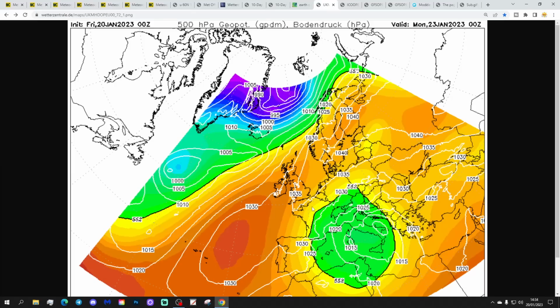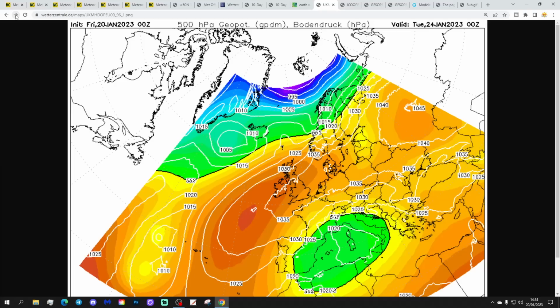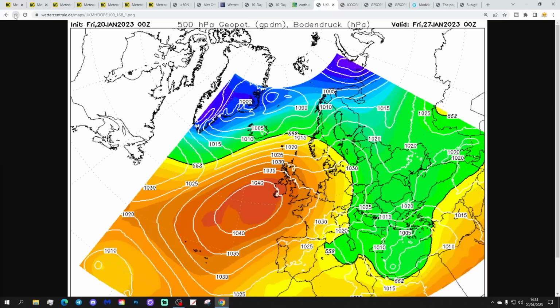So this is how the latest model run looks. Looking at midnight on Monday, high pressure reaching through the south of the country will be keeping frost and fog potential going there. Further north and west, we're going to have some milder southwest winds with milder temperatures. Early part of next week, again, high pressure sitting over England and Wales could well keep frost and fog potential going. Into the second half of next week, the high pressure pulls out to our southwest, possibly allowing some milder air coming around the top of the high, clearing away the fog and lifting the temperature a little bit, particularly in the north.